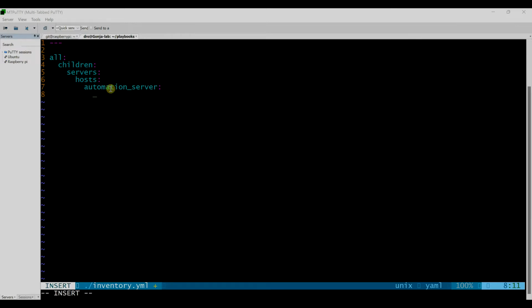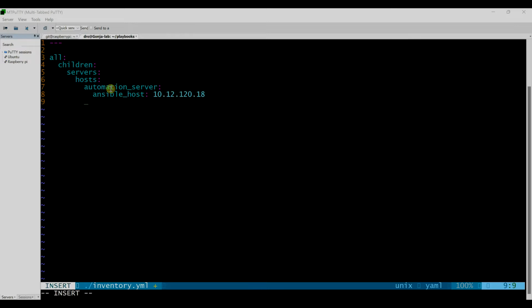It's not a registered DNS domain name, but you can name it. If you want to specify the IP address, it's ansible_host, and then you specify your IP address. So it's going to be 12.120.18. And that's under automation server.